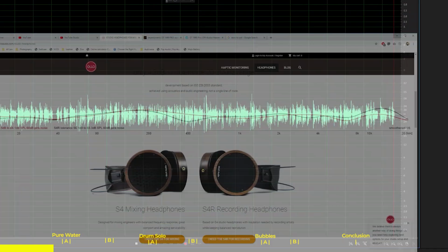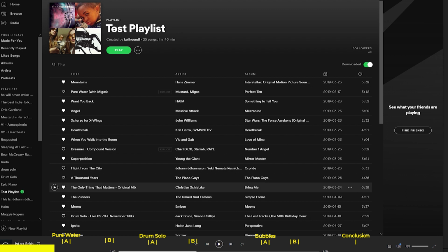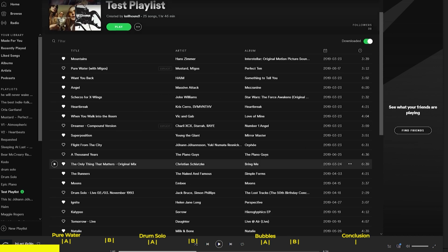So today's test is going to be with the bass. And we have our test playlist. We have 3 songs we're going to use. I'm going to change up the songs because somebody asked me to. We're going to listen to Pure Water by Mustard Amigos, Drum Solo by Jack Bruce and Simon Phillips, and Bubbles by Yoshi Horikawa. We have the usual test parameters, A and B.